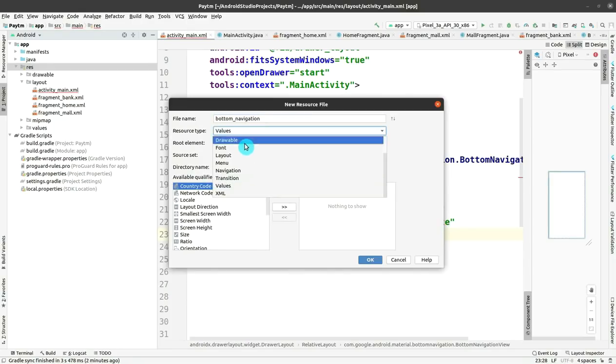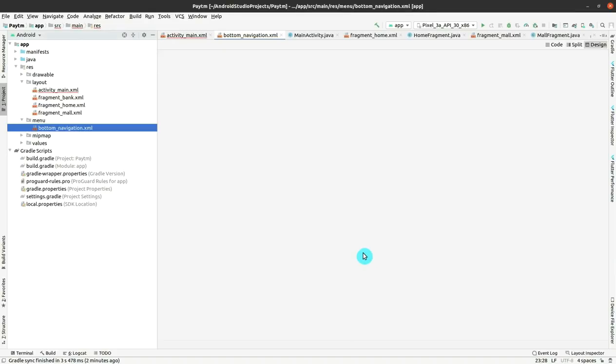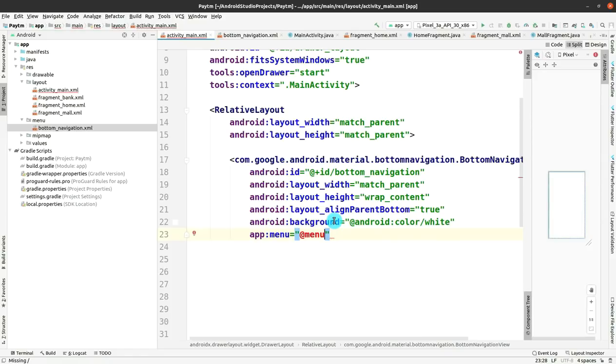Will select the resource type as menu. Don't forget to select it as menu and click on OK. As you can see, the bottom navigation menu is added as XML. Now you have to edit this, but we will do it later. So now it will be visible within this property of the bottom navigation view.